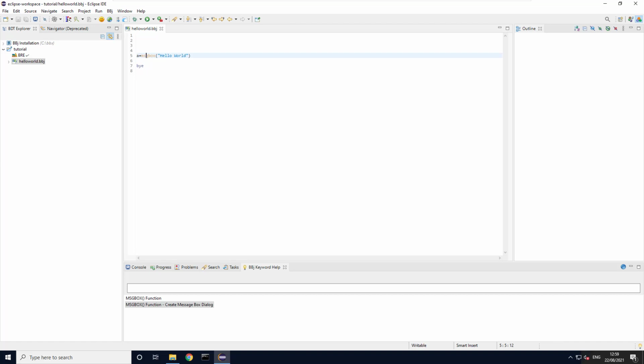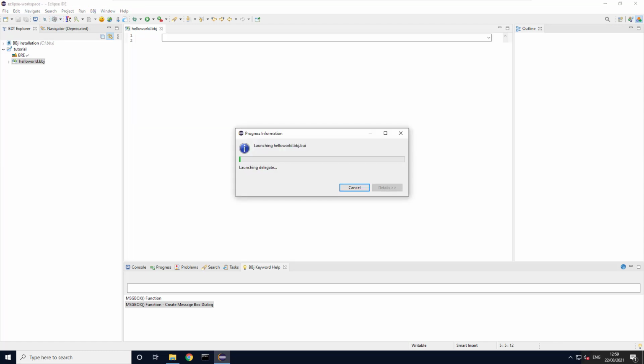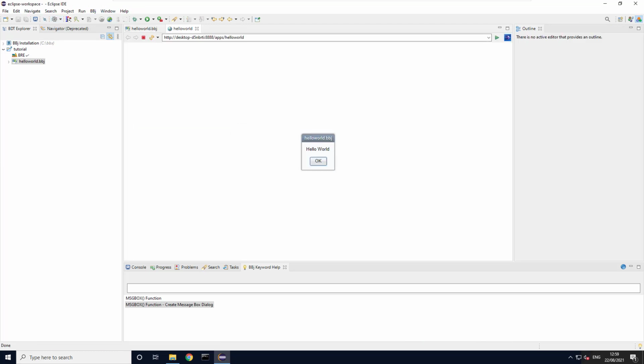So you have your first Hello World program written, and we have started it in GUI. And now I show you how to start a program in BUI. There is this little spiderweb icon on the top left here, and you can just hit it. What happens now is that BBJ will start your program in the browser. You see there is an embedded web browser in Eclipse, which is configured by default. And here's my little message box.